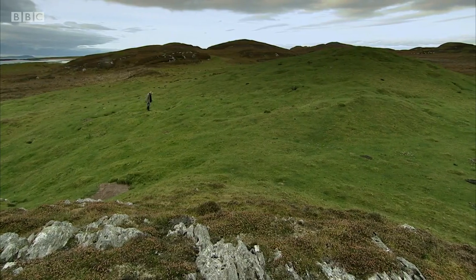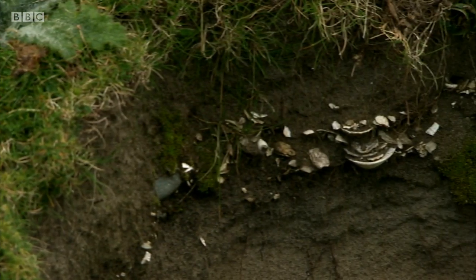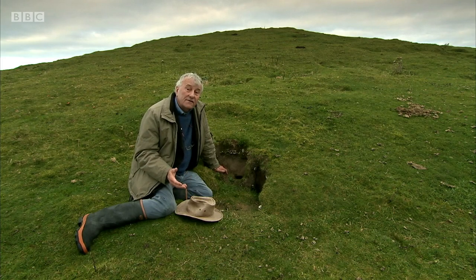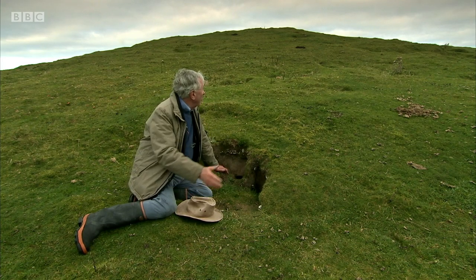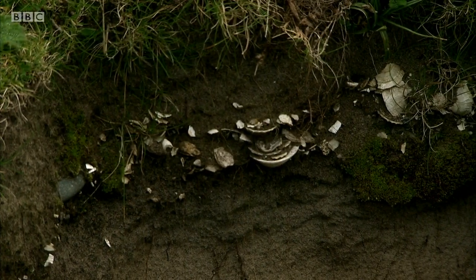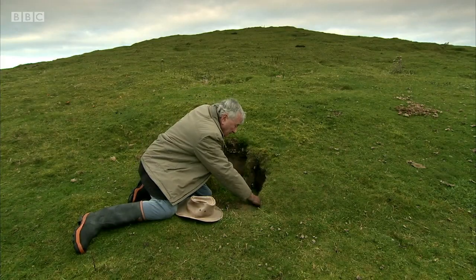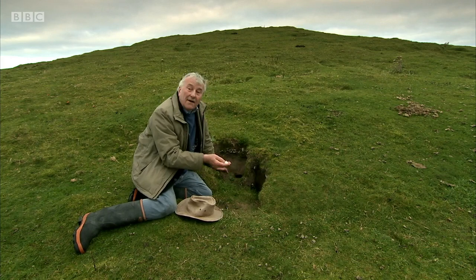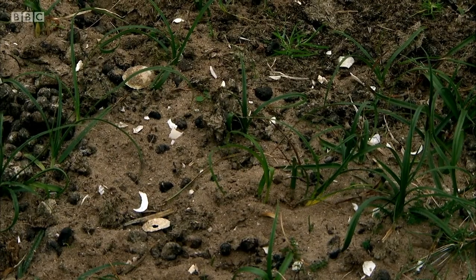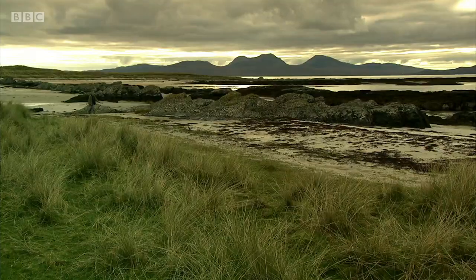And if we look around, we can see that they have played an important part in our own evolution. Here on Oronsay, in the Western Isles of Scotland, the whole hill behind me is a shell midden. Our ancestors, 7,000 years ago or more, collected huge numbers of limpets and some cockles that became a staple part of their diet. This shows what an extraordinary asset the intertidal zone has been in the course of human evolution.